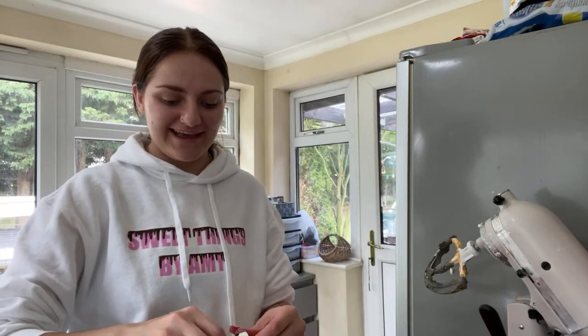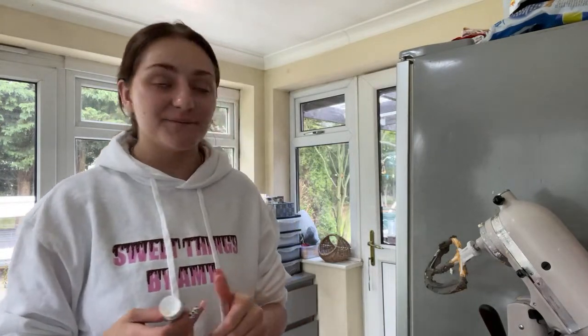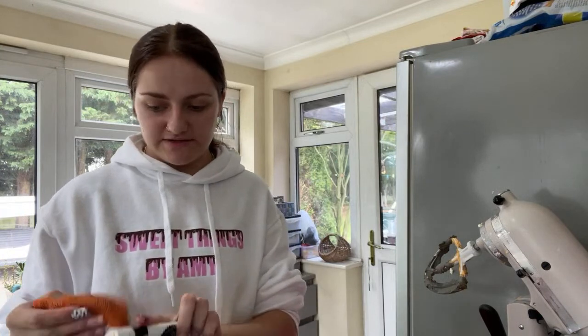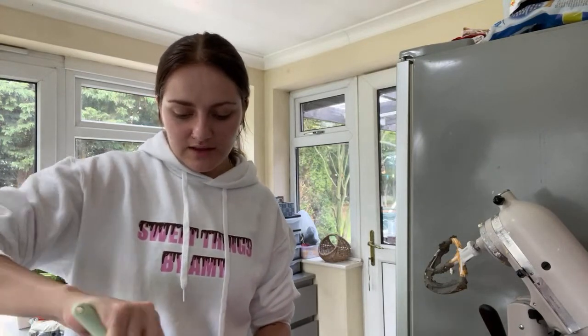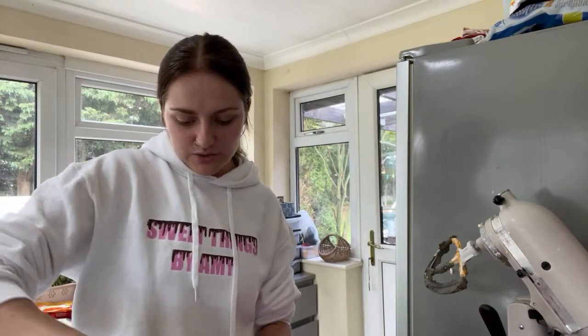Calm decorating again on collection day. We love it. That's what we love to see, guys. If it was something difficult, I mean, the fondant one was actually difficult, but this isn't what I would consider difficult for me, similar to various things I've done. So that's why I'm so calm, because I've done very similar things before, so I'm not fazed by it at all.